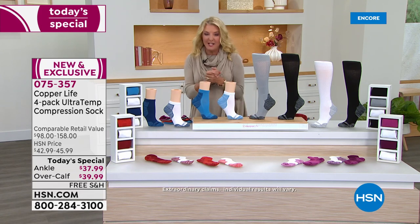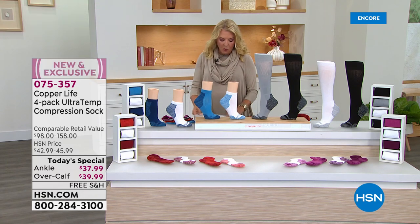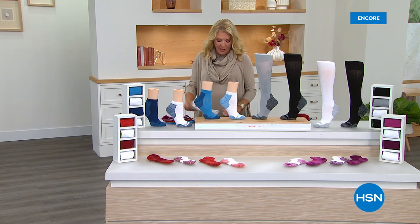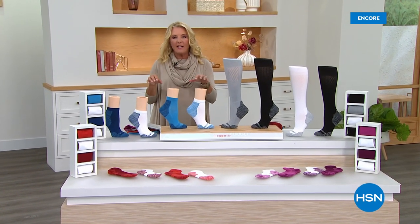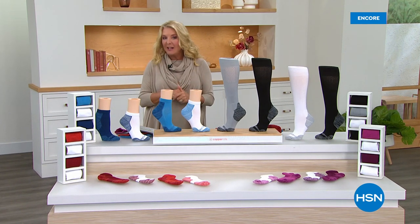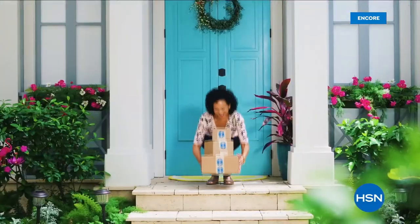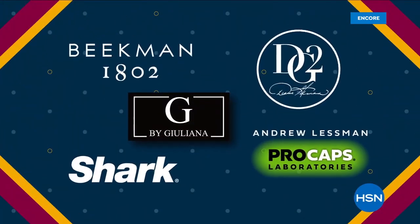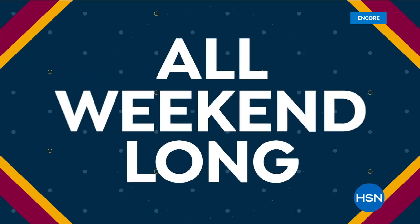We still have a lot more to come this hour. We have a phenomenal roll-on pain relief liquid — it sells out very quickly. Usually we have one, but tonight we have two. Also coming up next, one of my favorite items. Customer Favorites Weekend is all about you — celebrating customers with hot deals on your favorite best-selling brands. Don't miss sale prices and special offers all weekend long.